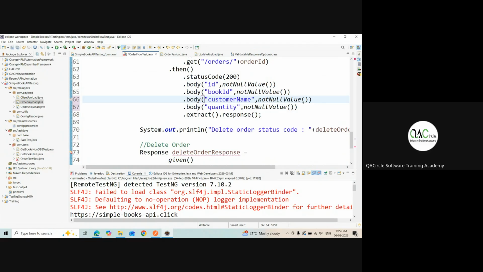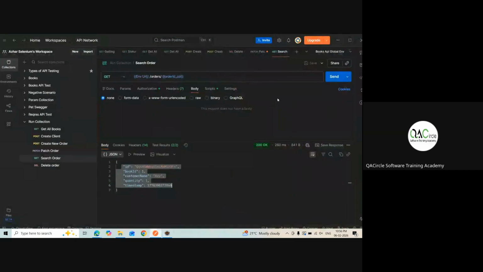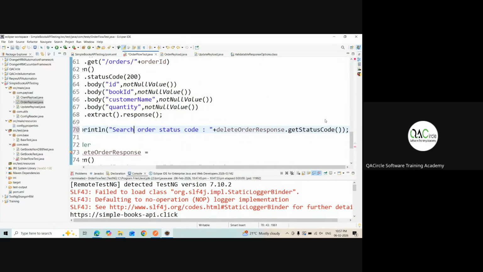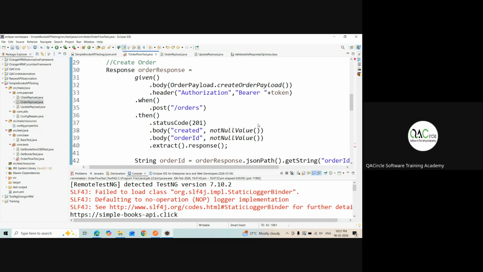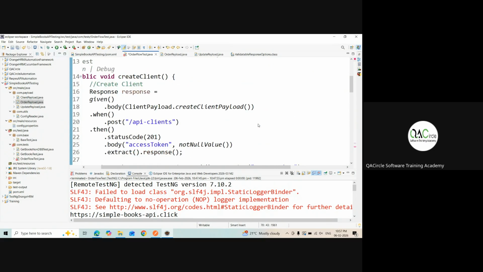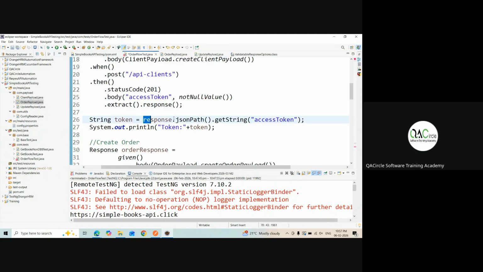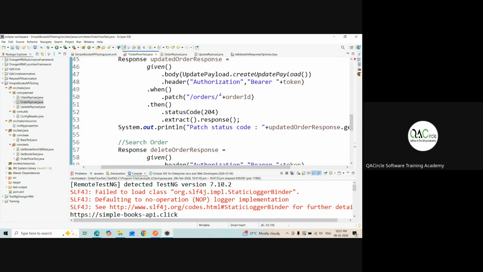So we are only using a matcher. Great. So search order. When you search the order, we should get all these things, right? So we don't have to save anything. If you want to print, we can print like this: response.jsonPath. Let's see if we can print this to string.